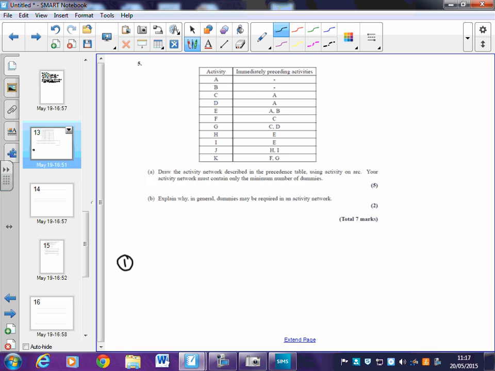And I can see that A and B can start straight away. So I'm going to start A down there with an arrow, and B over here, again with an arrow on it. Looking ahead, C and D depend on A on its own, but E depends on A and B together. So I need to have A finishing on its own somewhere, but I also need A and B finishing together somewhere. So here is A finishing on its own, and the way to get A and B to finish together is to finish B off down here, and then to make a dummy go down there.